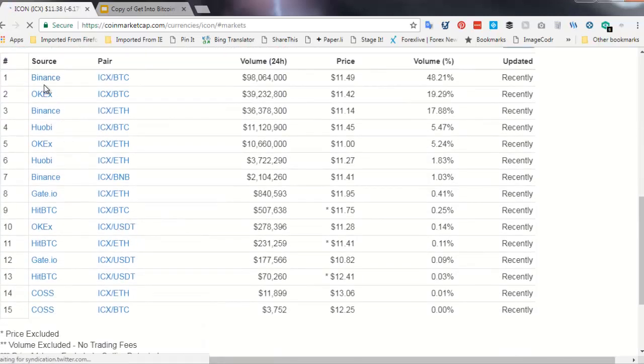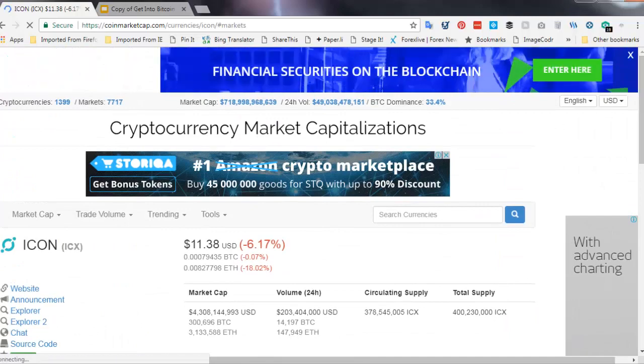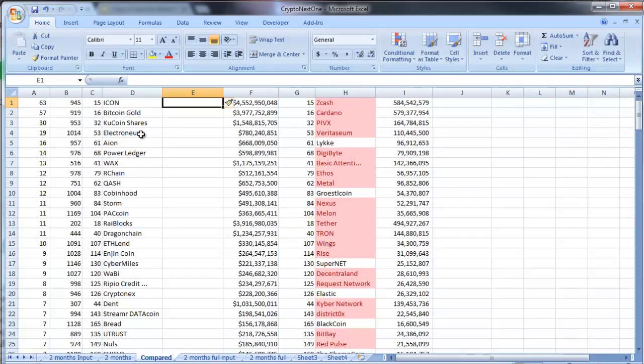So Binance, I have accounts at Binance, Gate.io, so that's where I start. And if you've got some at Bittrex, for example, this is what I use to run through and code the whole lot, working your way down the list to see which exchanges they're on.